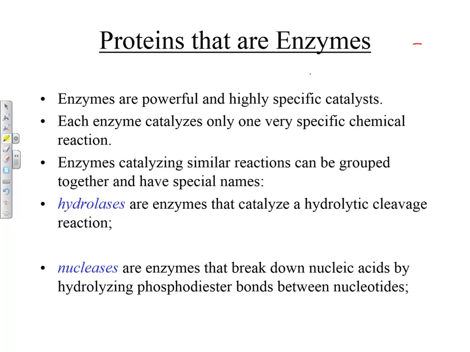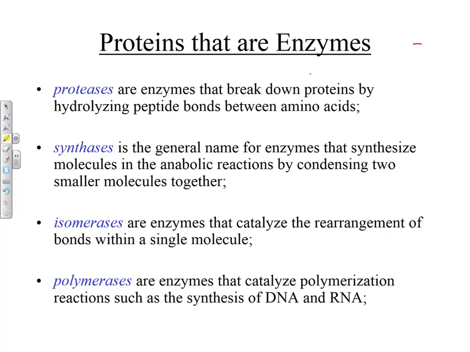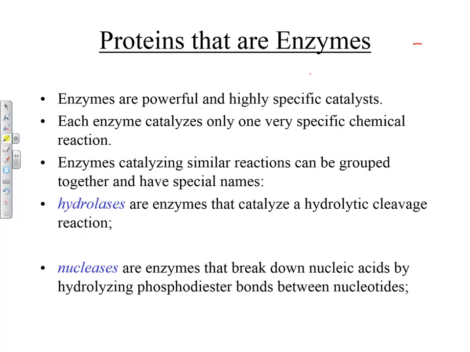Now enzymes, as we said, are powerful and highly specific catalysts, and each enzyme will catalyze only one very specific chemical reaction. Enzymes that catalyze similar reactions can be grouped together and have special names. I'll get to that next time. Hydrolases are enzymes which carry out a hydrolytic cleavage reaction, meaning you add a water molecule and break something up. Nucleases are enzymes that break down nucleic acids. Let me stop on this slide because there is an exhaustive list on the next slide of many of these different enzymes, so we'll talk about the listing of the enzymes next time.